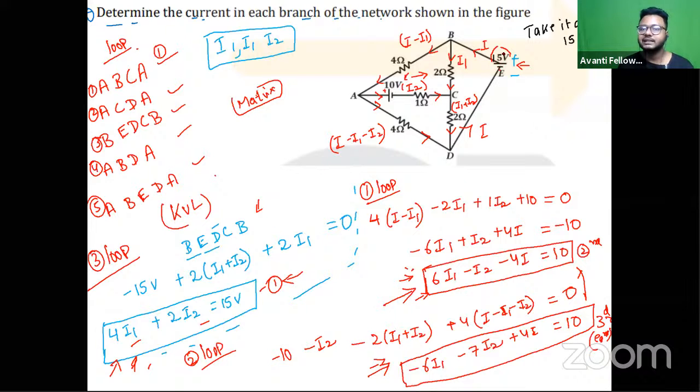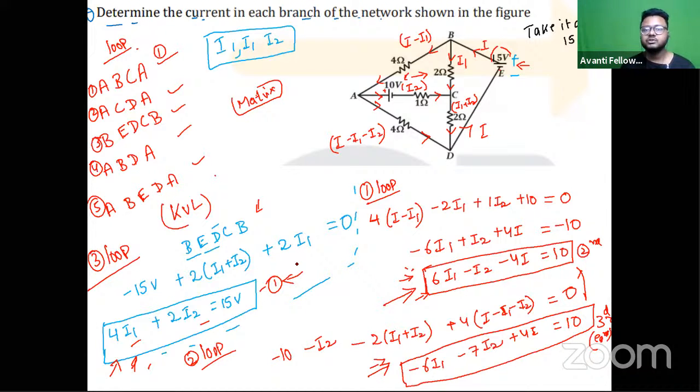Okay, so this is the general technique actually. It is not always. This is a general technique: if you don't know from where to divide the current, you take it from the highest battery source. That is a general technique. Even if you can divide the current from 10 volt also, what will happen is you might get an incorrect answer. Okay, this is the general technique. Got it, Nithanka, have you got it?